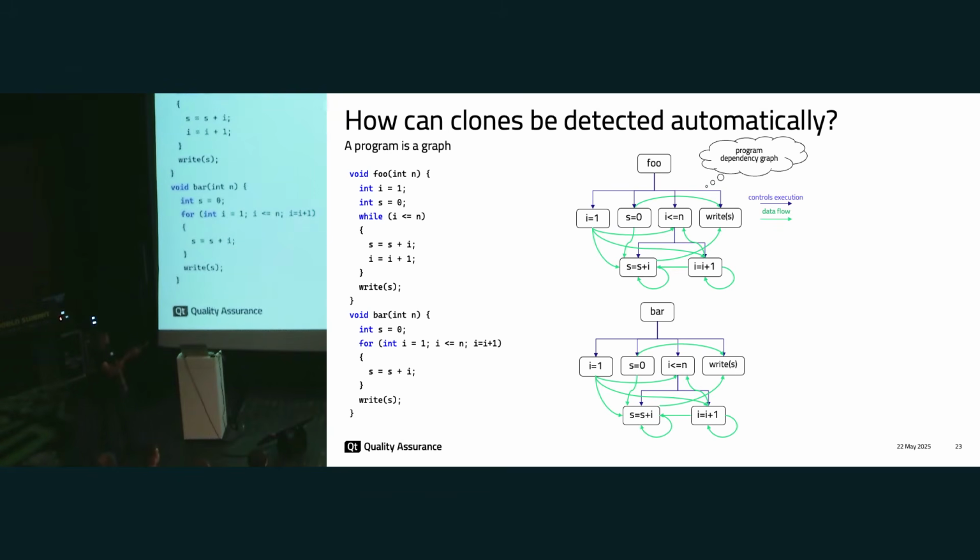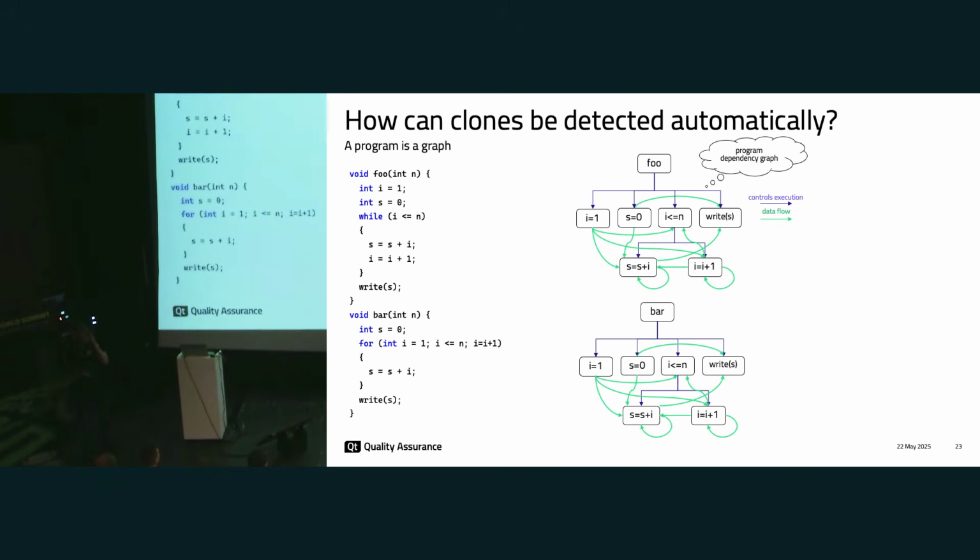We have an assignment to S, which reaches this one here. If the loop is not executed at all because the condition is initially false, then this value will reach the right statement here. If you consider this one here, this assignment, if you execute the loop at least once, it will reach this statement here. It will also reach itself in the next iteration of the loop, because it also shows up on the right-hand side of the assignment. And similar for the statement of I.